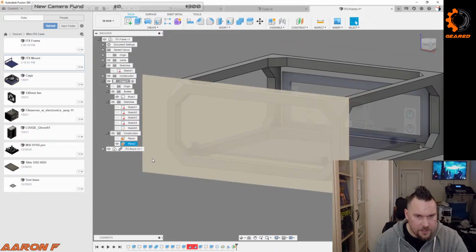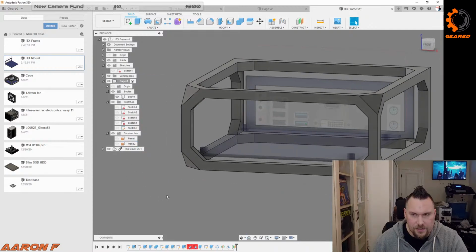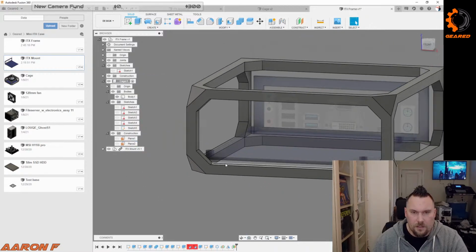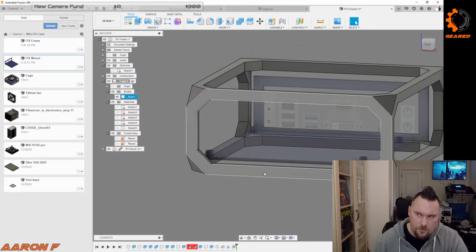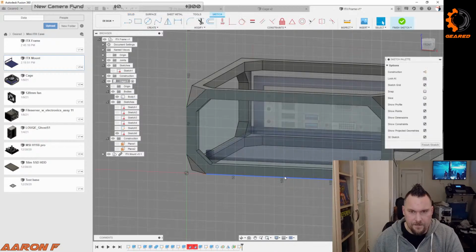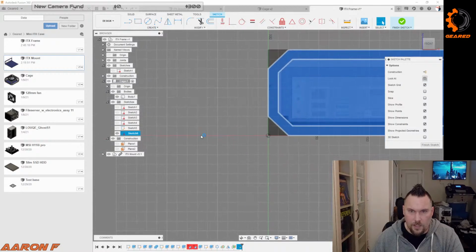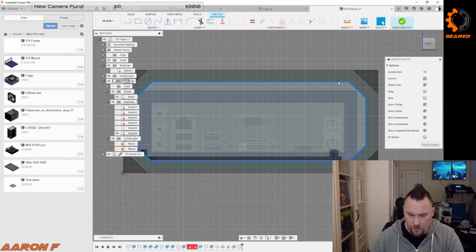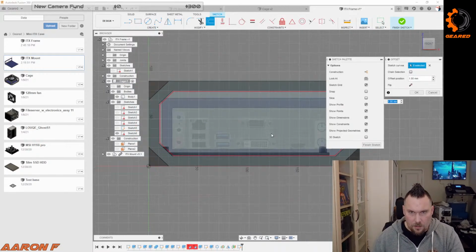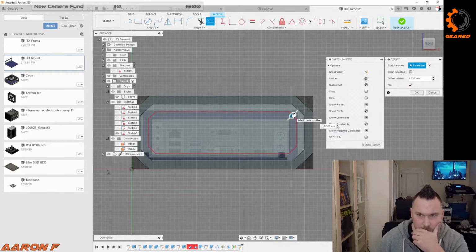But we also need to create a sketch to loft from, so I don't want to go all the way to the edge of this. This is kind of where things get hokey. There's probably a way more elegant way to do this, but I'm going to create a sketch here. We don't want a 3D sketch anymore, so look at it so it's flat. We're going to go here and do an offset. Let's just do 10, because we want to give this something to sit on.